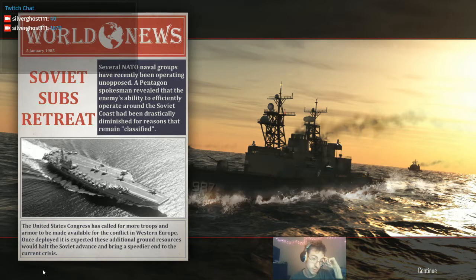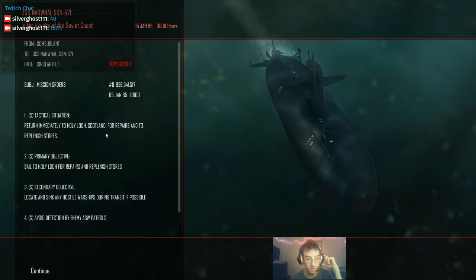Several naval groups have been recently operating unopposed. The Pentagon spokesman revealed that the enemy's ability to efficiently operate around the Soviet coast has been dramatically reduced. That's funny, they can't even defend their own coastline at this point. Return to Holy Loch immediately for repairs and replenishment of stores. Awesome.